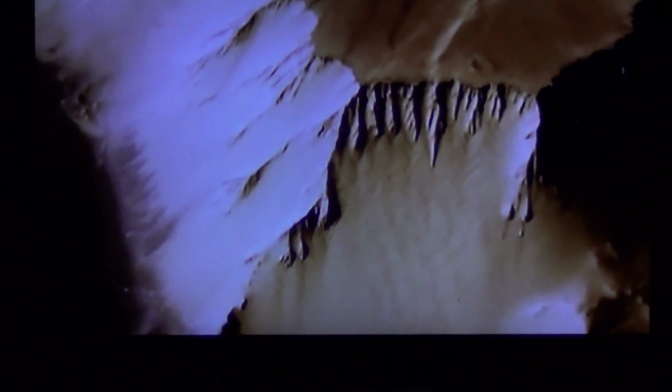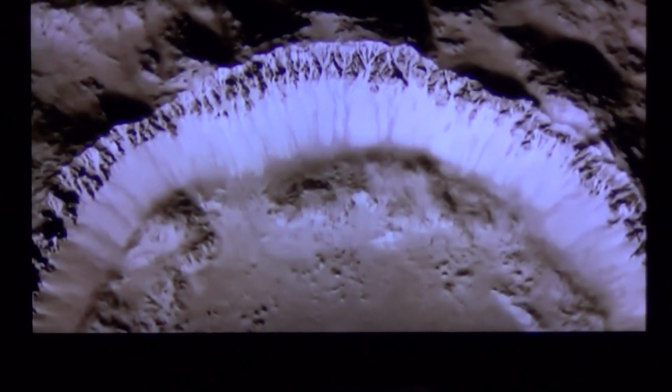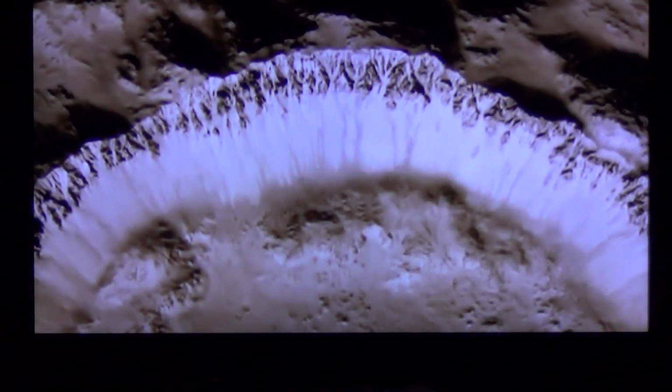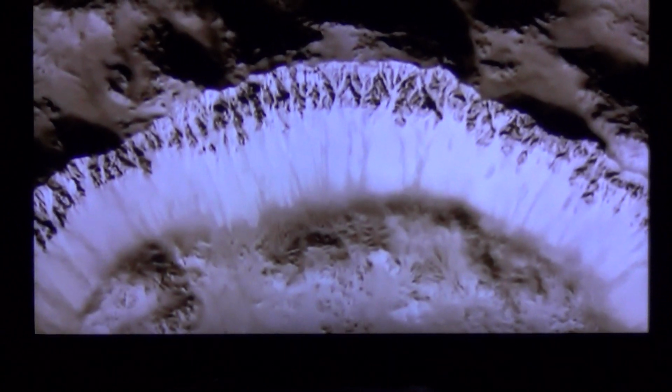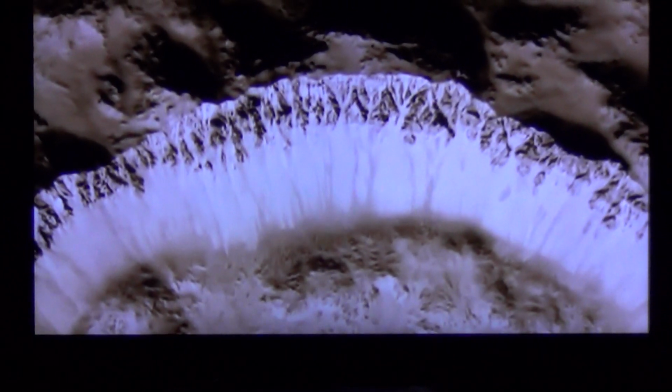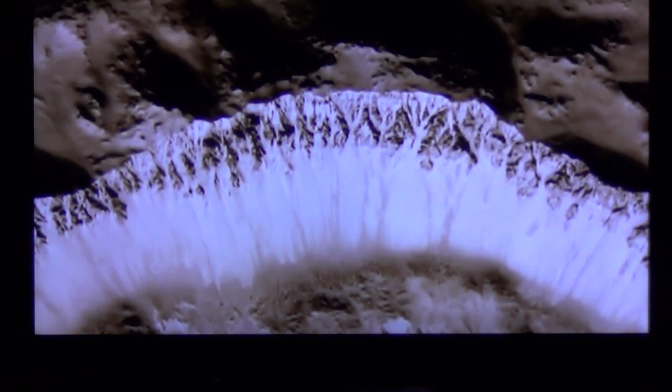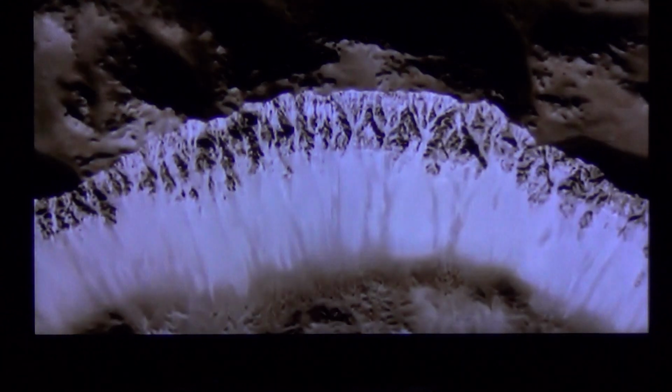And everywhere on Mars, we see the same dendritic patterns, reaching down from towering cliffs and mesas. We even see such ridge systems descending from the rims of large craters, opening the door to a much broader perspective on crater formation. Dr. Bergeron is correct, he showed all of it.